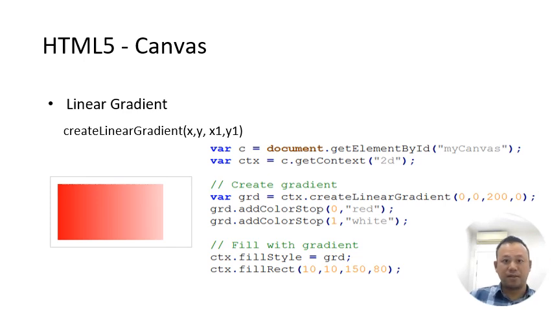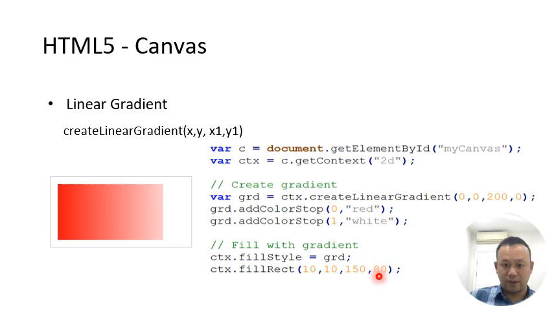One of the most impressive elements in Canvas is the linear gradient. So we can see here the createLinearGradient method. In the HTML5 Canvas context it is used to create a linear gradient. This gradient can then be applied to shapes or paths drawn on the canvas. createLinearGradient(x0, y0, x1, y1) creates a linear gradient object. The coordinate x0, y0 represents the starting point of the gradient, and x1 and y1 represent the ending point.